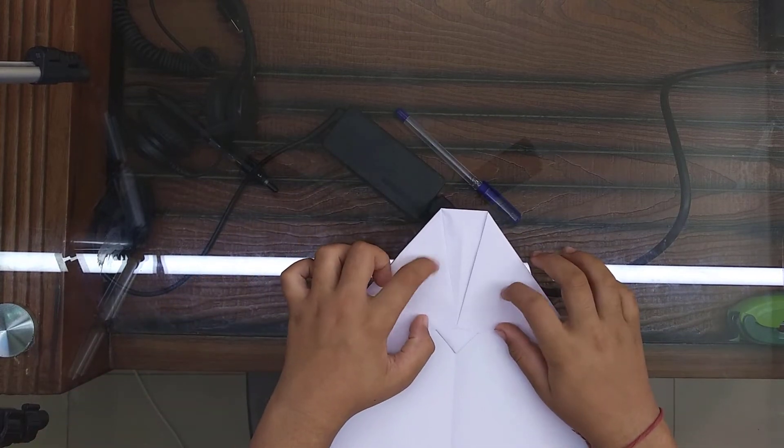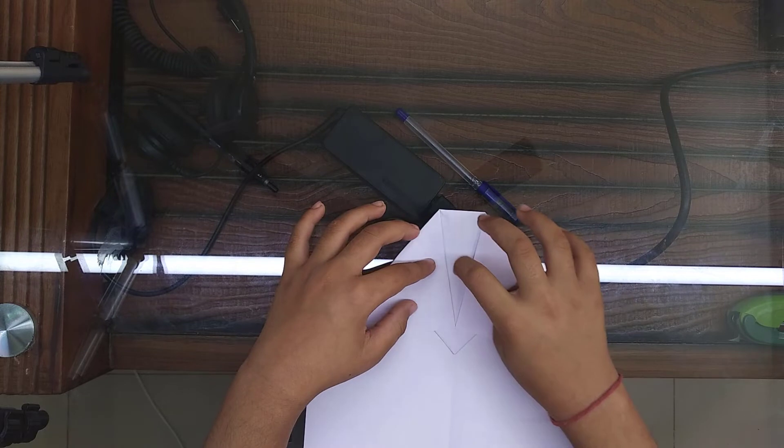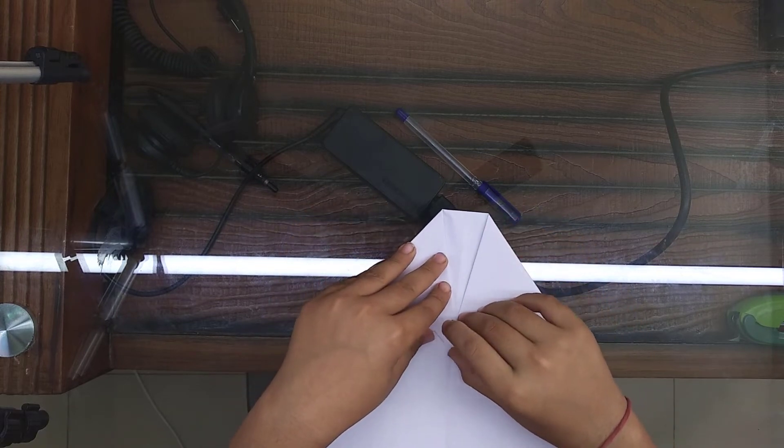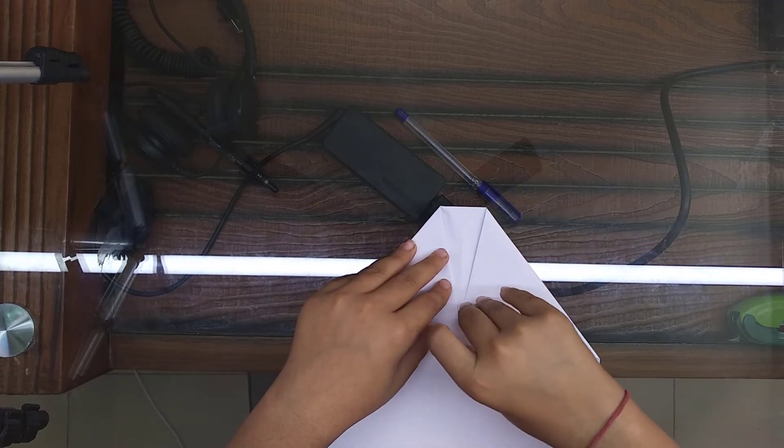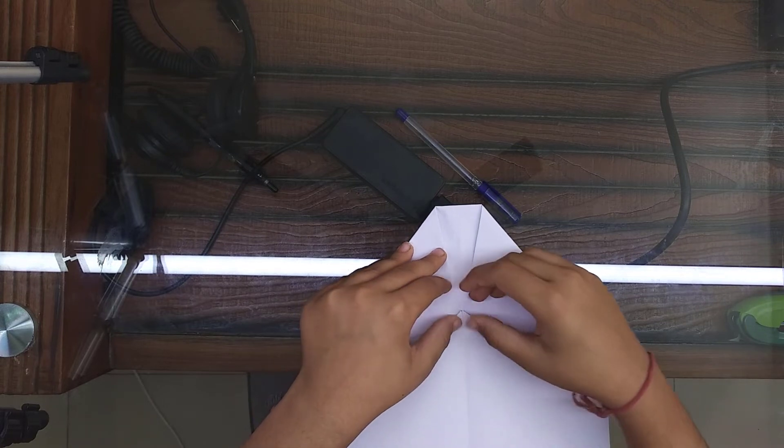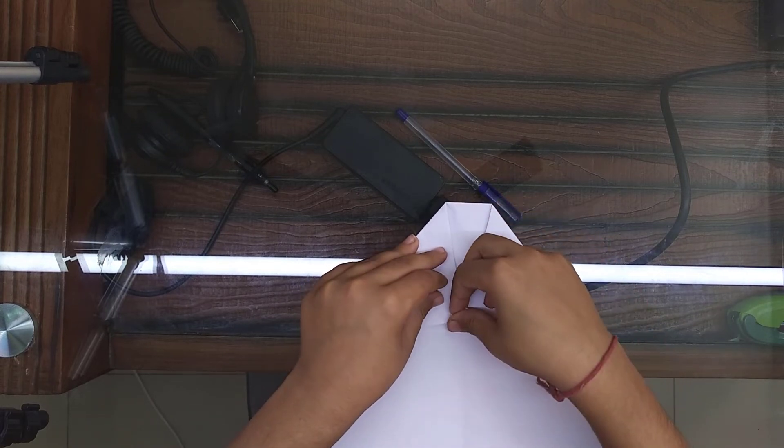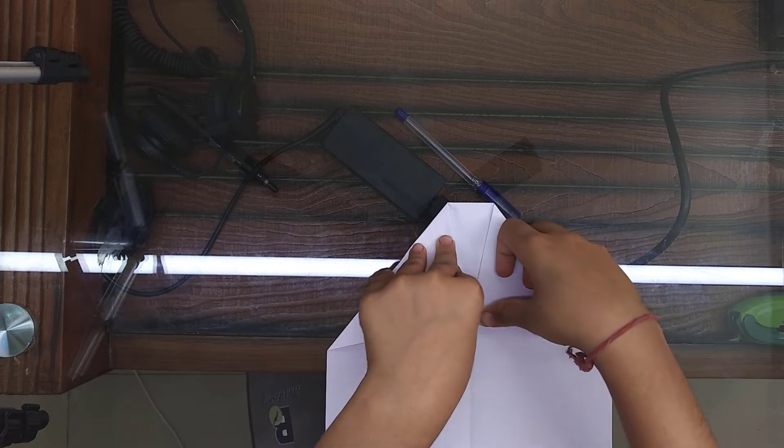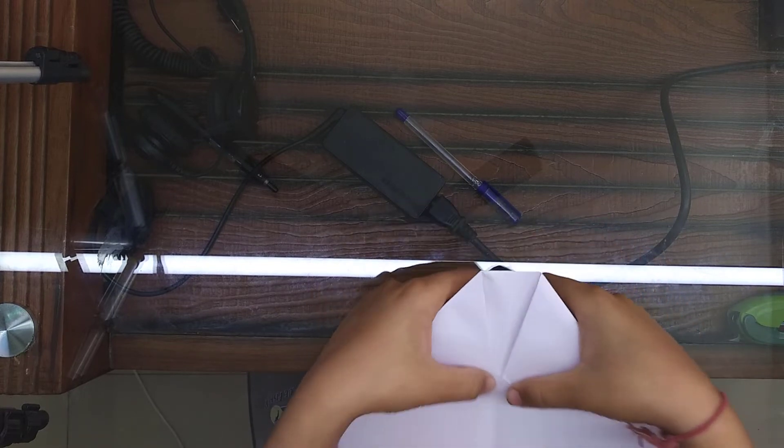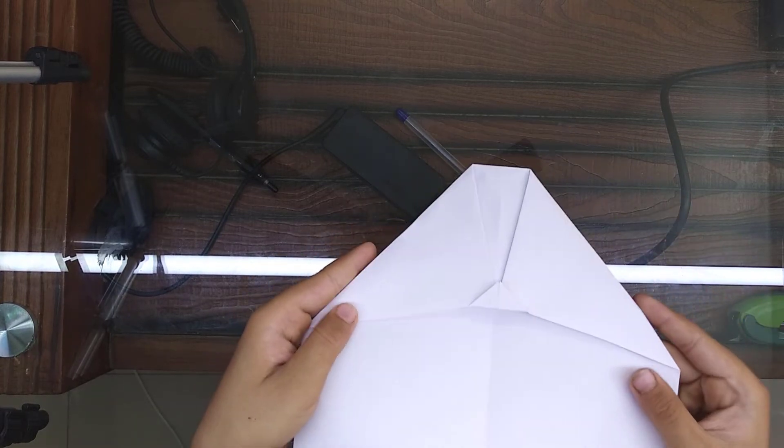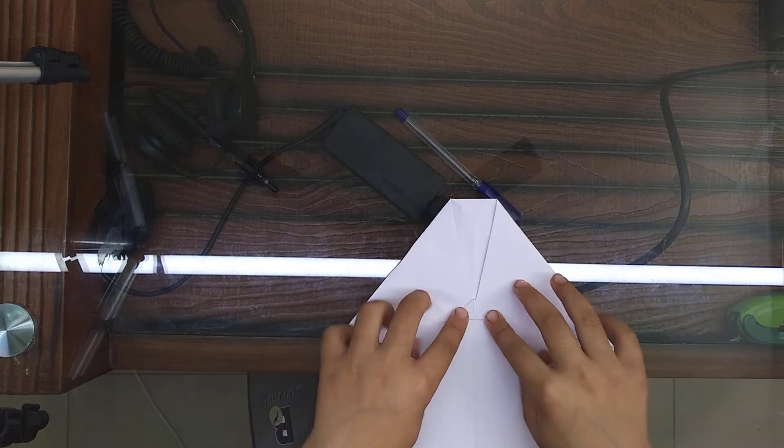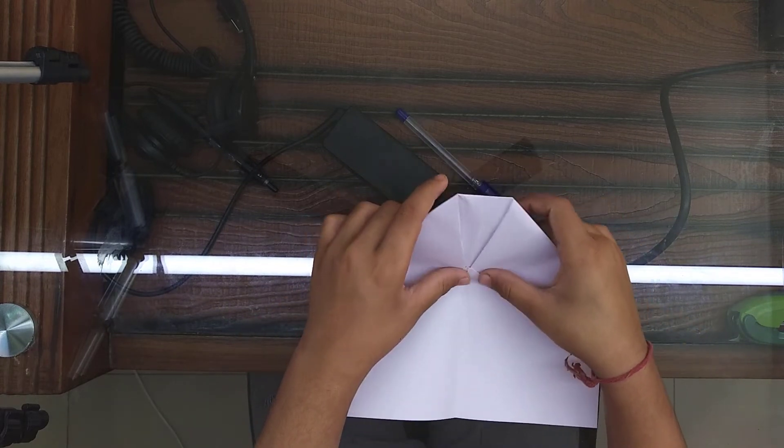This is the most tricky part, this one that he just did. And then take this leftover triangle and lock it. This is a lock like this. Then you should have a result of this. Now look.